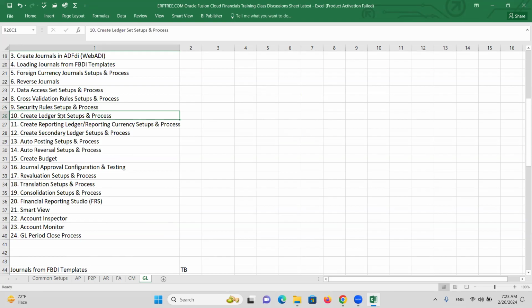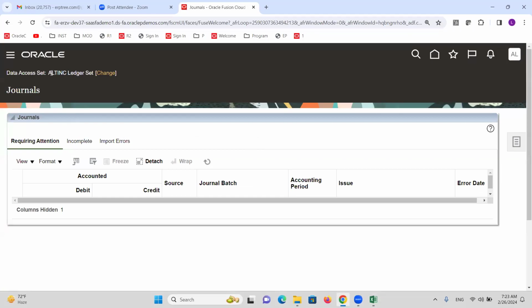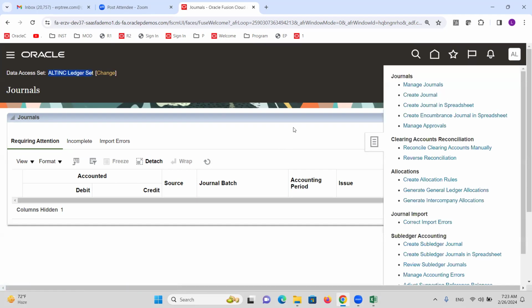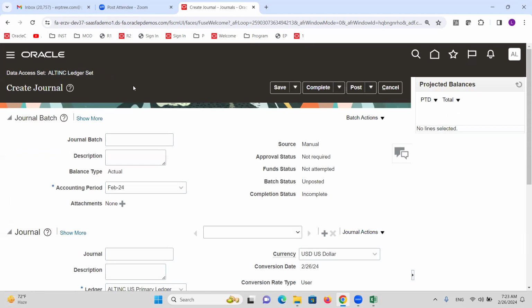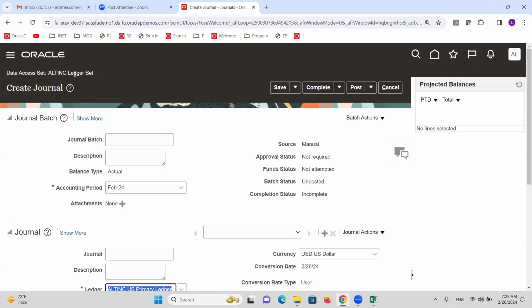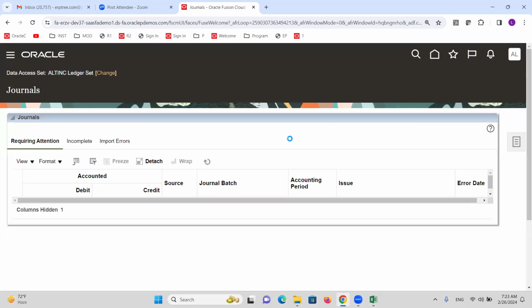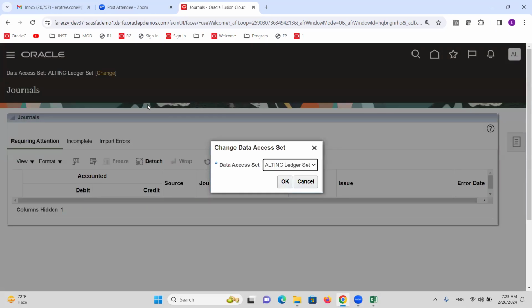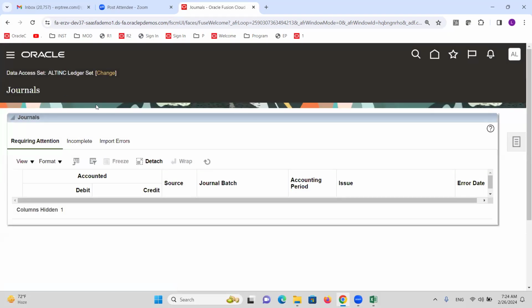Sir, here also we opened with a single ledger. So what is the benefit? At a time the user is able to see 2, right? You have to assign 2 times, right? Yeah, you have to assign 2 times. When you go to create journal also, I'll navigate here. If you don't have a ledger set, your requirement will be working for 2 ledgers. Now I can switch from one ledger to another ledger here. Otherwise, from here you cannot switch. You have to close the page and change it. It's a big task, multiple additional clicks.